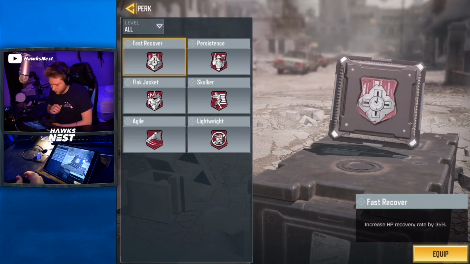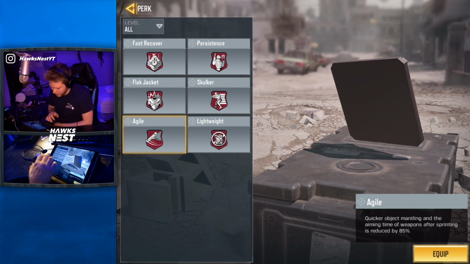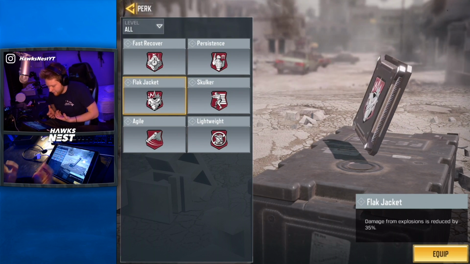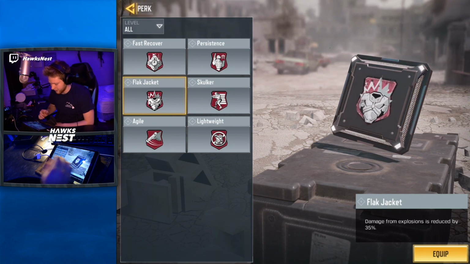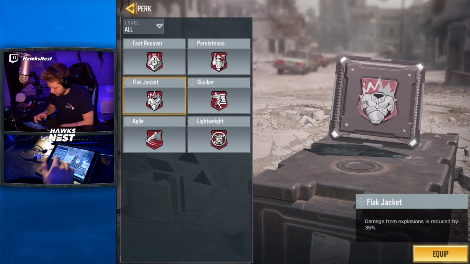But at the same time, if you look at all the perks here, honestly, there's not really any good ones in the red section. I think Agile is going to be one of your best. If you're going for nukes and you just generally don't want to die very often, Flak Jacket works. It's not going to come in handy too often, but when it does come in handy, it really is clutch, because then it prevents you from dying, which could save your nuke or your VTOL or whatever you're going for.